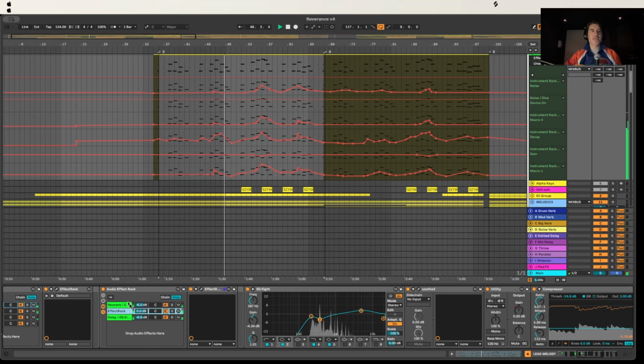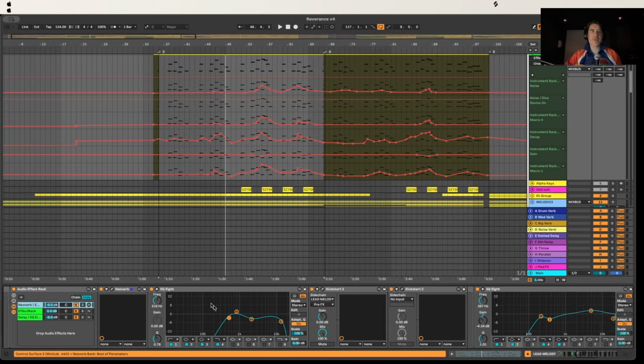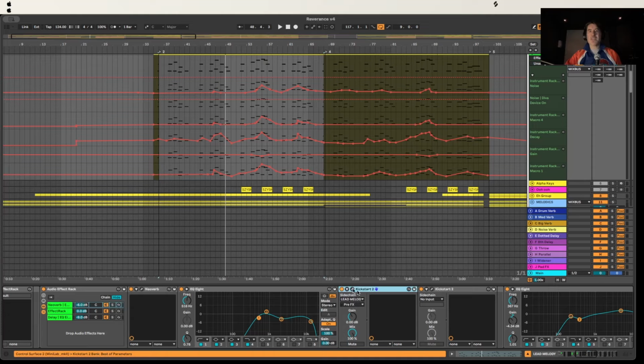Pretty cool. Just adds a lot of interest and ear candy to a synth line. And then the tremolator is just giving it a kind of wobbly tail, if you like. This is reverb. So I've got Nearverb. I've EQ'd it. I've got some side chaining. It's side chained with itself there.